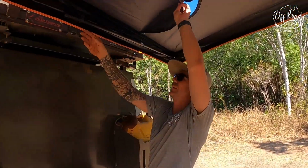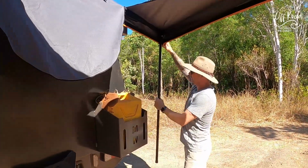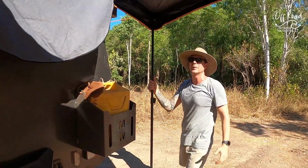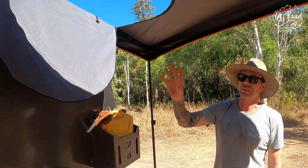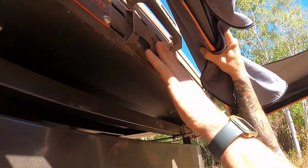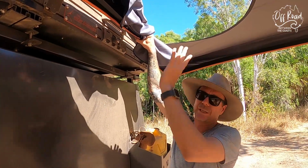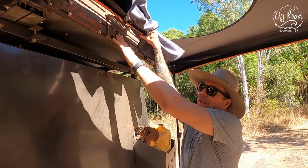There is actually another one out here as well, which you can drop down. So plenty of stabilising poles and legs if there is high wind. Another thing when it comes to access into your rooftop tent: you can see here where our ladder actually has to go. I didn't feel that I could have that awning any further back, because your ladder has to be able to attach and you have to be able to get on and off.